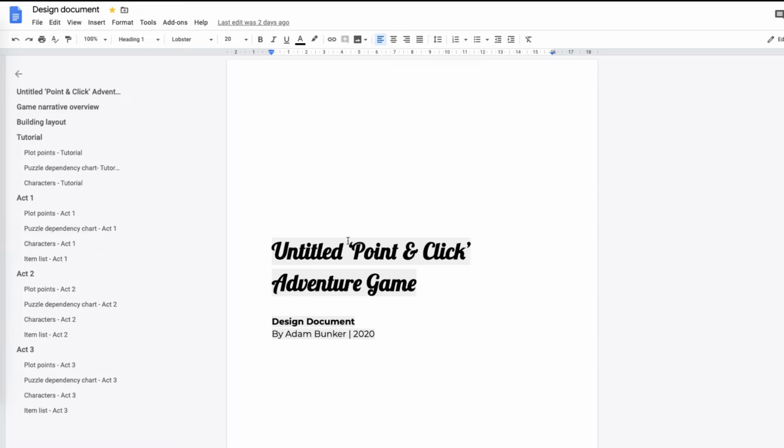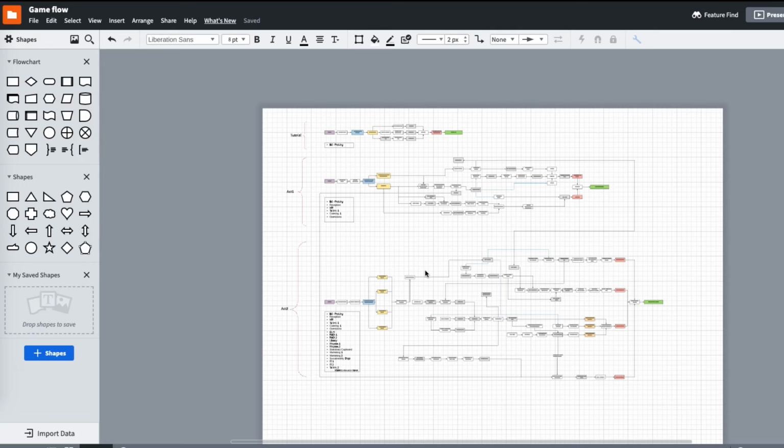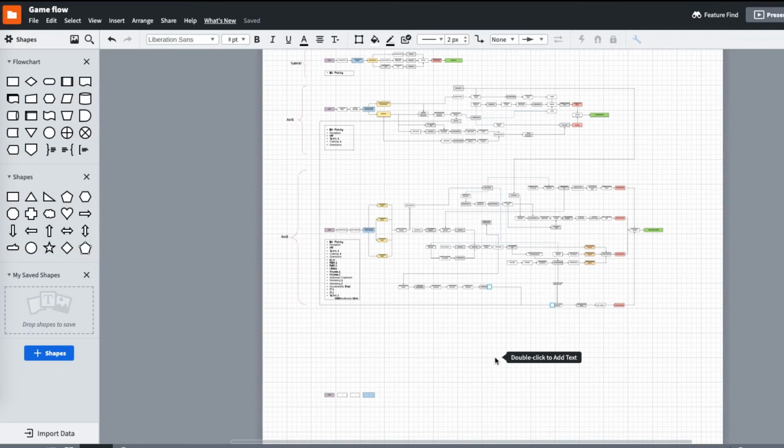So, puzzle dependency chart, I'm using a bit of software called Lucidchart. And I'm not going to zoom in too close on this because, again, spoilers. But you can see here that largely I've followed a quite similar model to Monkey Island, where the tutorial is quite linear, then Act 1 less linear but not so crazy, and then in Act 2 things really open up. I haven't obviously done Act 3, that's still a work in progress, but I'm pleased with where this is going.